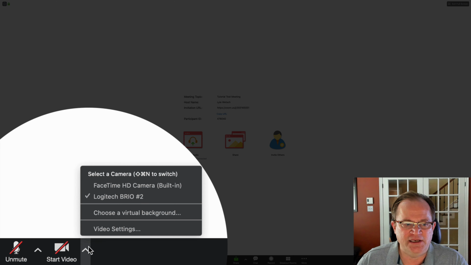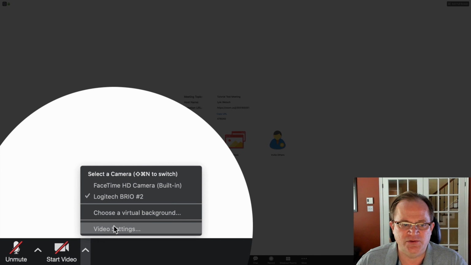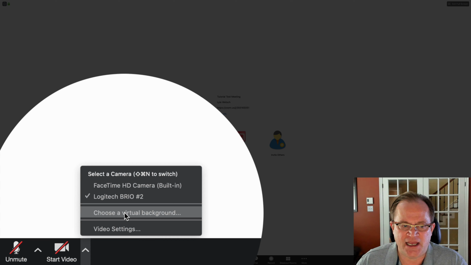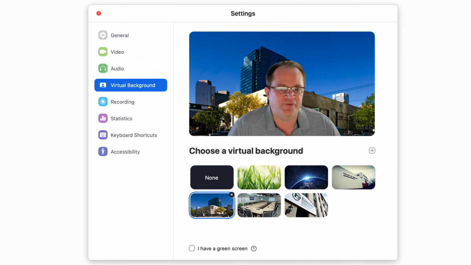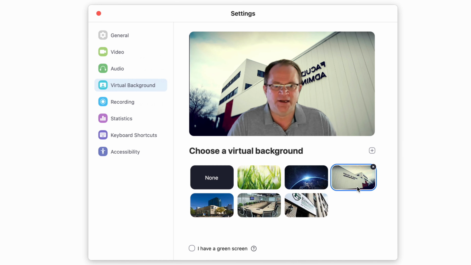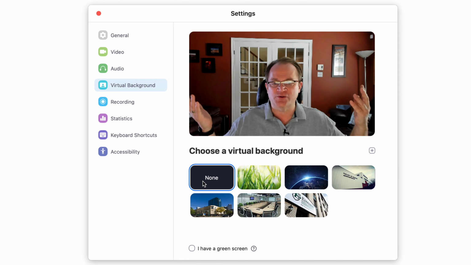And we have the ability to adjust and choose what video settings we want to use, what cameras we want to take a look at, and we also have the ability to choose a virtual background for our meeting. So this is where, as an example, if you wanted to have a different background in the meeting, so if I wanted to, I should flip that around. If I wanted to have a presentation like I was outside in a building, and bear in mind that right now I have no green screen behind me.